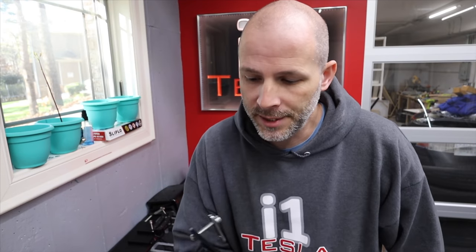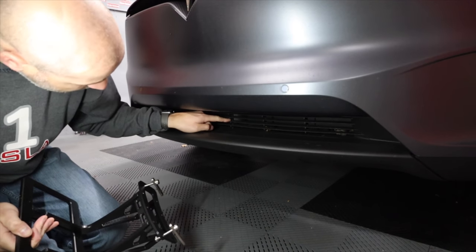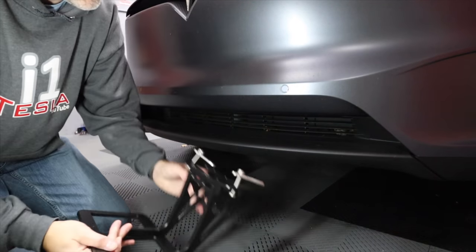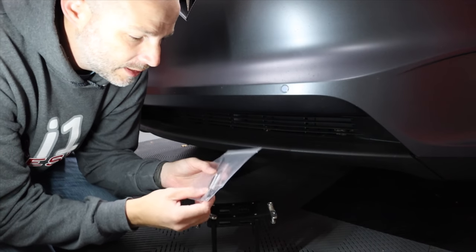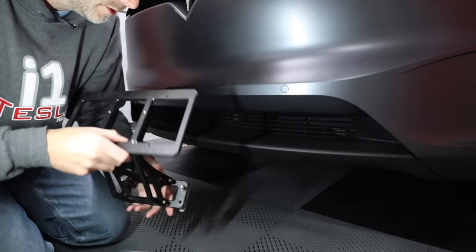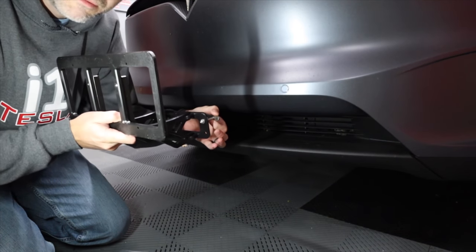If I needed a front license plate bracket here in North Carolina, I'd definitely have one of these. He gave me this one while I was out in California and it's super easy to install. Let me show you what it looks like on the Model X, then on the Model 3. It's really easy to find center — there's a center divider in the grill itself and back there are the louvers. The brackets stay into place, and the kit includes a long Allen wrench to tighten everything down plus extra screws. You tip the bracket sideways to fit it in.